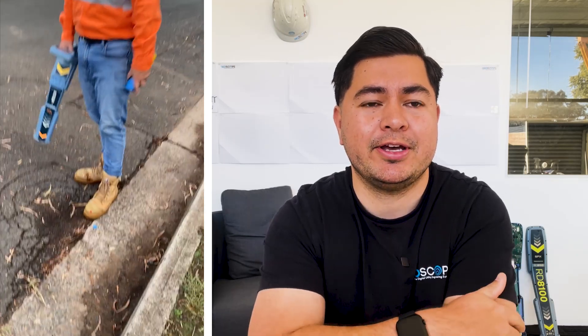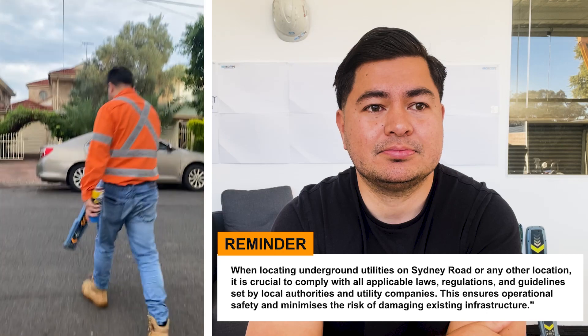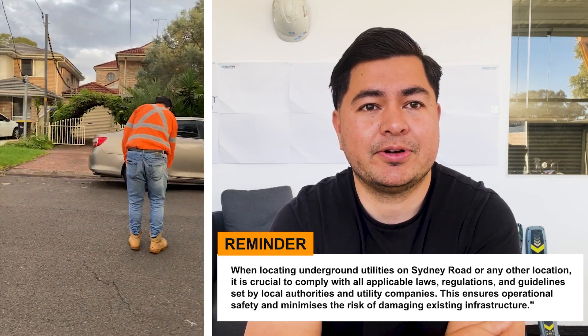Just having a chat with the homeowner there. Another sign to note: there's a bit of a dip in the asphalt, which is a sign that the pipe hasn't been backfilled properly and the ground is collapsing. At some point there was a leak there and the water washed away all the road base. It's a very common sign — when you see a depression like that near a shallow water pipe, something has gone wrong. Potentially some erosion in the past has washed away part of the road.